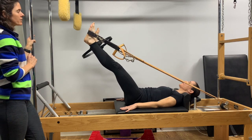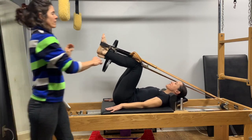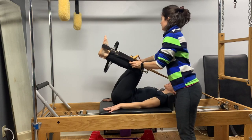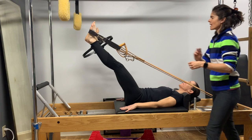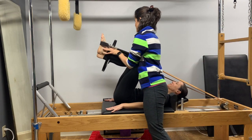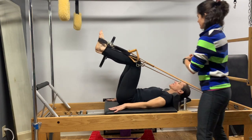Bend your knees just to tabletop and stop. And the ropes that stretch can go just outside your knees. When you're ready, press up, just hold the circle steady. That's it. And then bend your knees back in. Just keep that going.